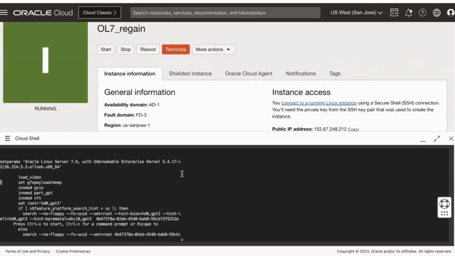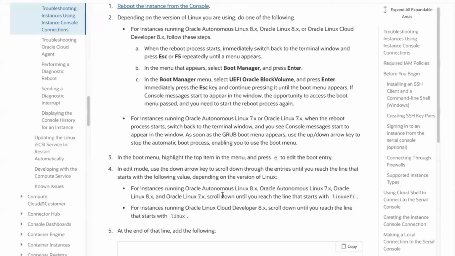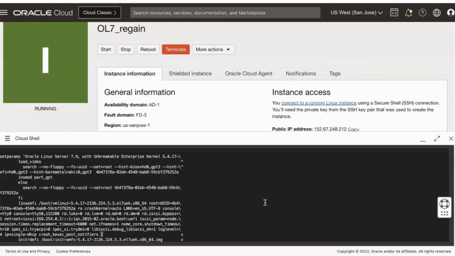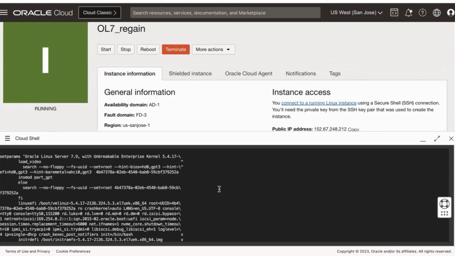We're going to scroll down until we see the Linux EFI. And I'm going to scroll down one line and hit the back arrow key so that we're editing the end of this Linux EFI line. These steps are described here. I'm going to copy this line and paste it in here. And at this point, as you can see, it says reboot by pressing Control X. Now, these changes we're making to the boot options are in effect only during this boot. The next time we boot, these options will be gone.